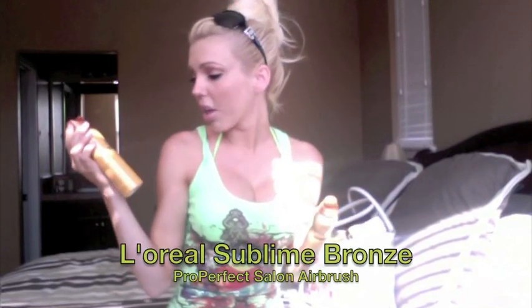Another thing I want to share with you — these sprays. You can spray them on and they're less harmful in the sun. These two are by L'Oreal and this one's by Neutrogena. I've received very similar results from both, so I guess it's just what kind you also like. This one comes out really fine and you can spray them upside down. This one is really great — it's a Sublime Bronze Pro-Perfect Salon Airbrush. It's just really awesome.